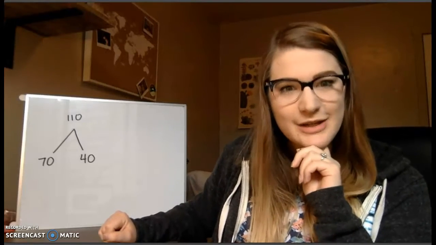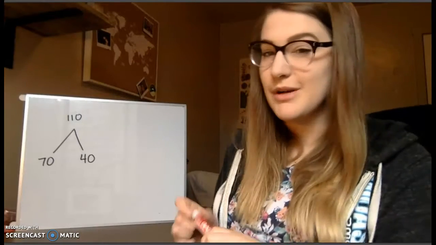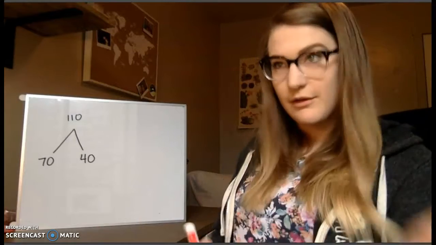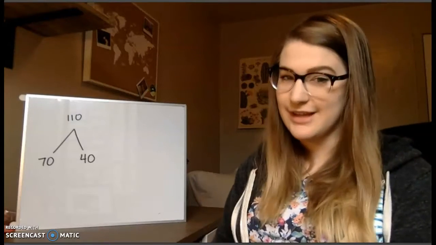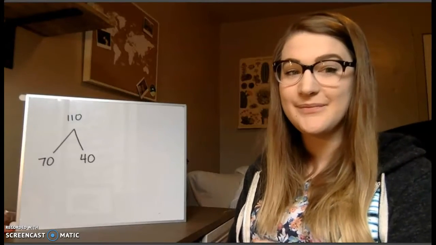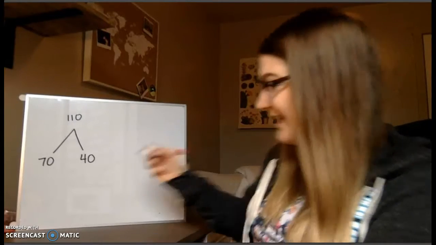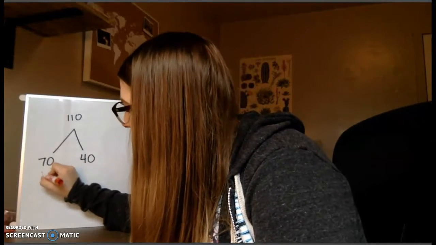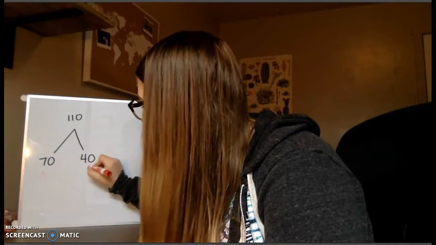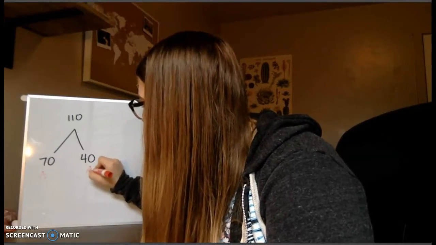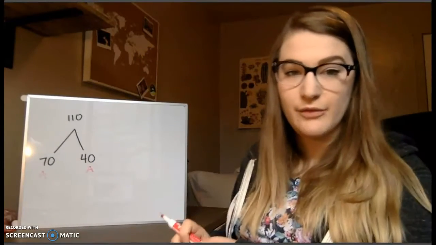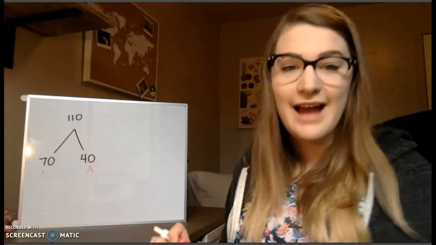So let me ask you first, which of these numbers are the addends? If you need a second, you can pause the video and think about that. And I'm going to label it here on our board. So our addends are going to be these two numbers here. On my board, it's our 70 and our 40. So those are our addends.